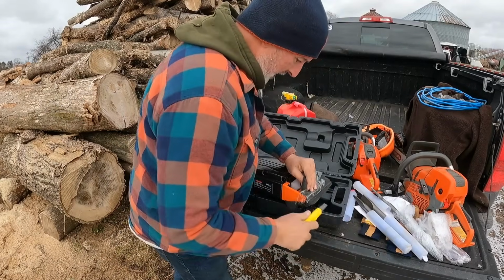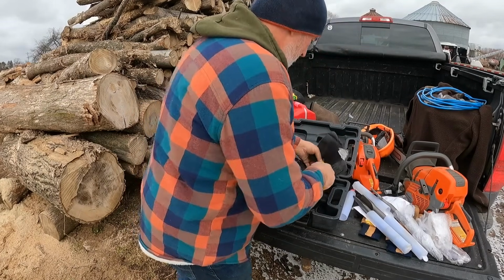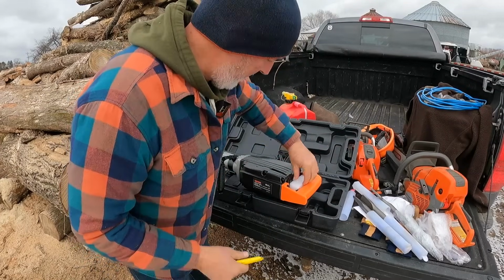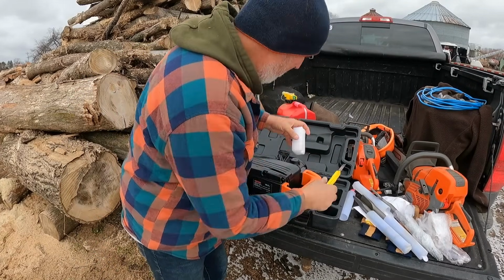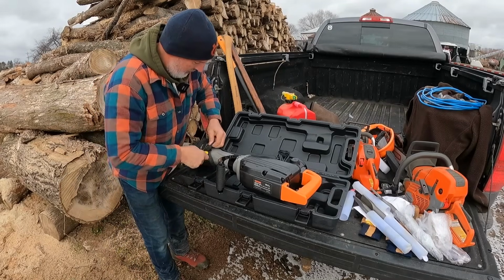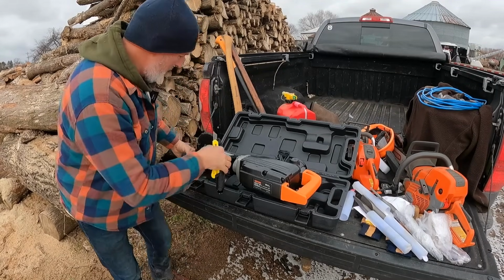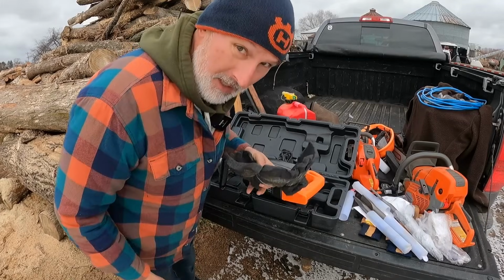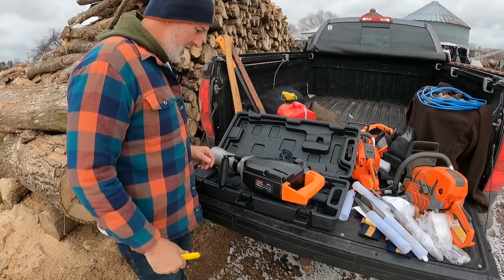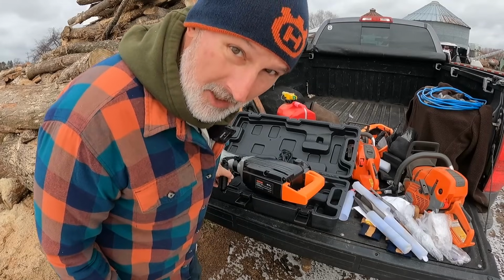Okay, so first I have to take off all of the padding that they have, because most of this stuff, as you know, comes from China. I know some of you hate China. I don't really care for it either, but they do make 90% of everything known to man now, it seems like. And for those of you that said they would never buy anything from China, well, if you're watching me right now, you're watching me either on a phone that was made in China, or a laptop that was made in China, or a computer that was made in China, or a TV that was made in China.